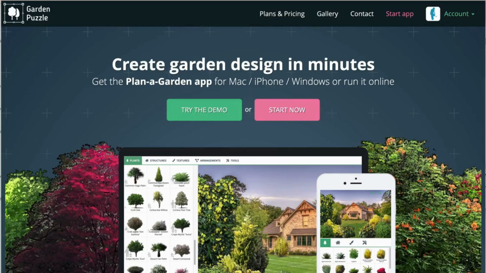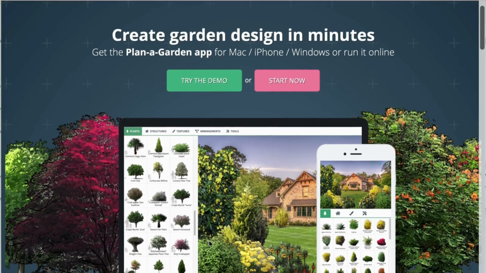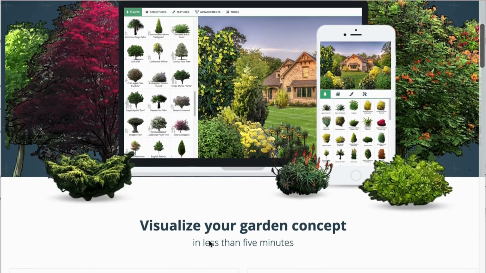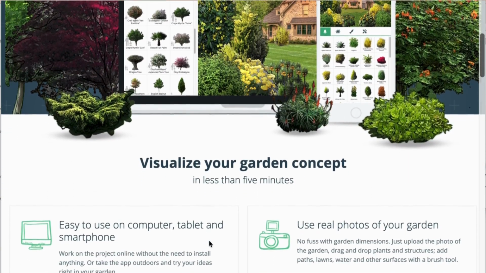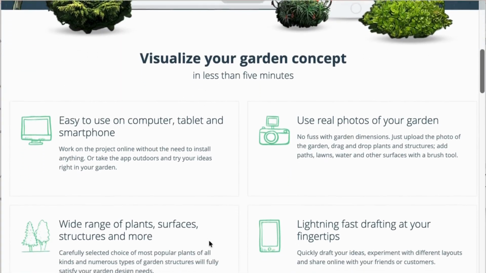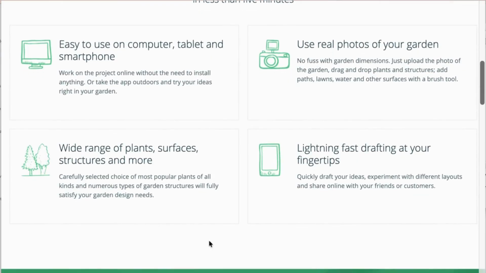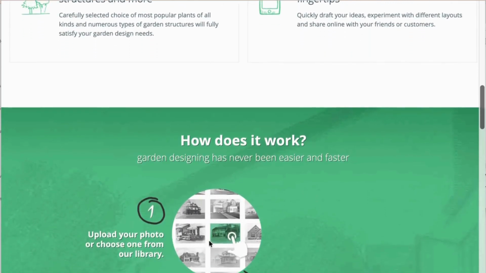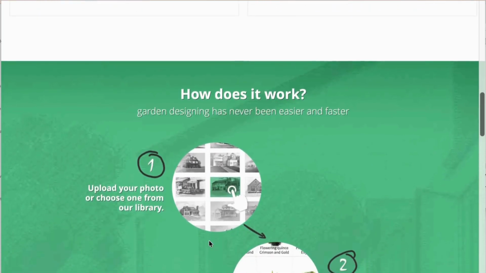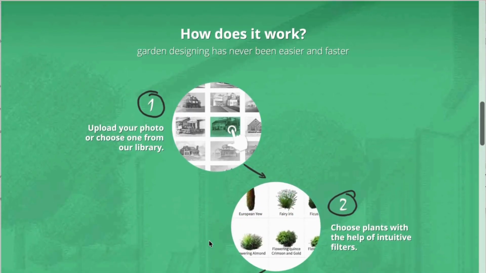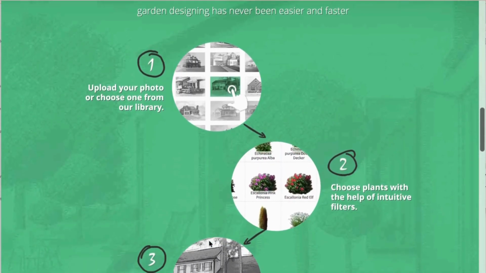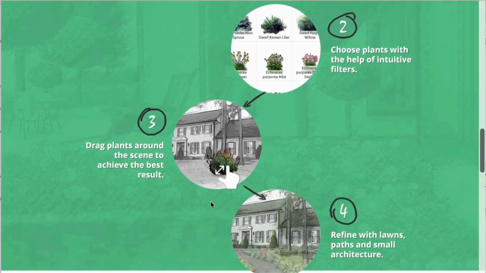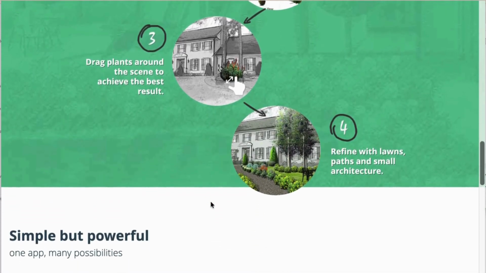Okay, so this is the first one and probably my favorite out of all of them just because it does have the widest range of capabilities and the biggest plant database, it seems. This one's called Garden Puzzle. I will say though, you have to pay for an annual membership or account to be able to access the majority of the useful features and the full bank of plant options, because if you use the free, basically demo version, there's just a really small bank of options. So I think it was $29 for a 1-year account, which is not too bad.